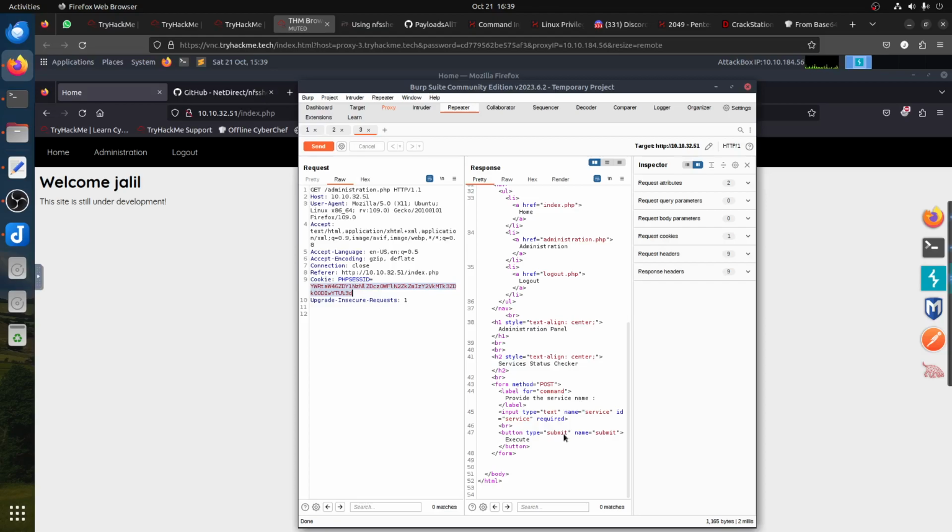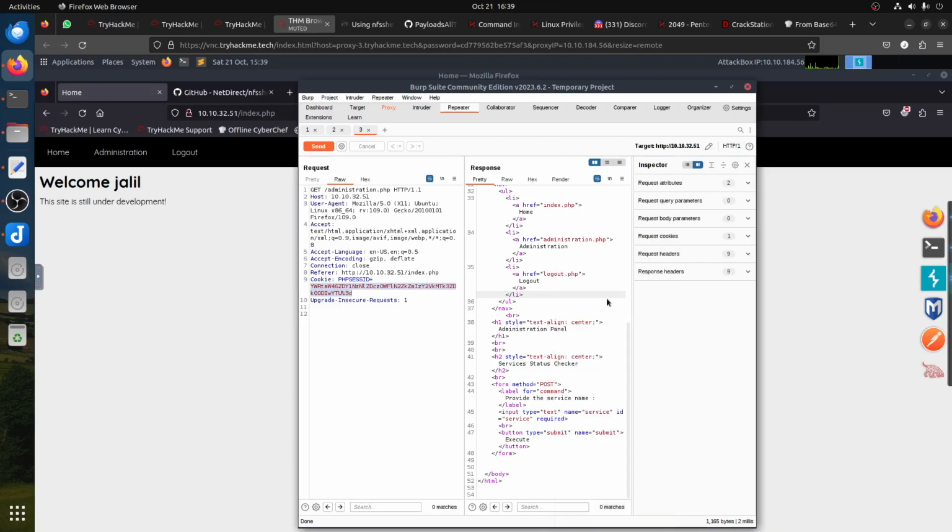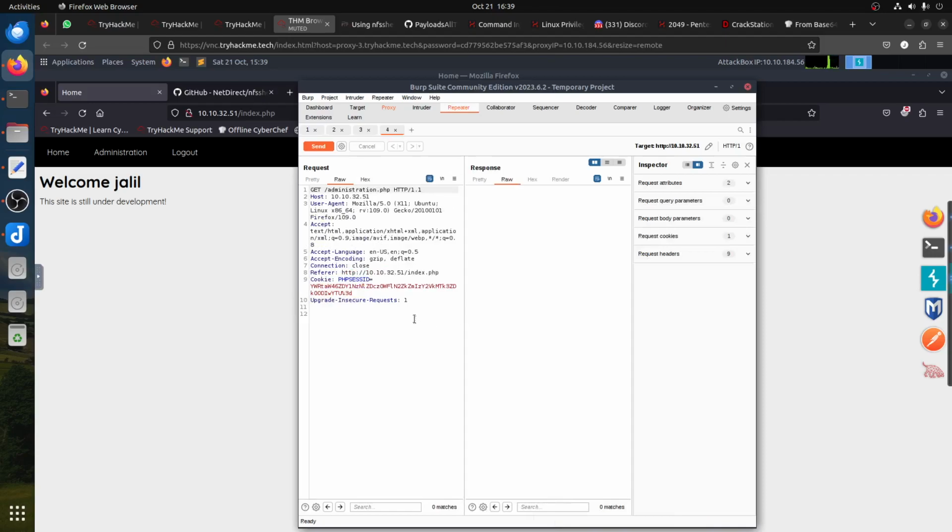Is there a way we can take this page to a request? Is there a button we can use? Send to Repeater. Is it working? Let's see. No, it doesn't. It doesn't give me the full thing.